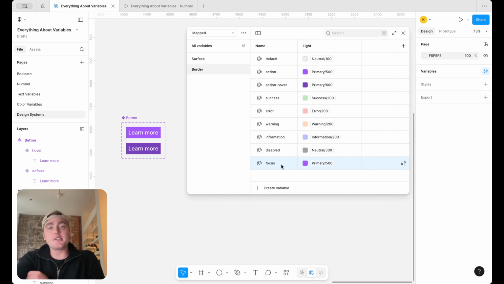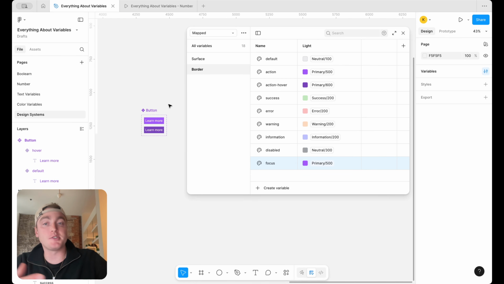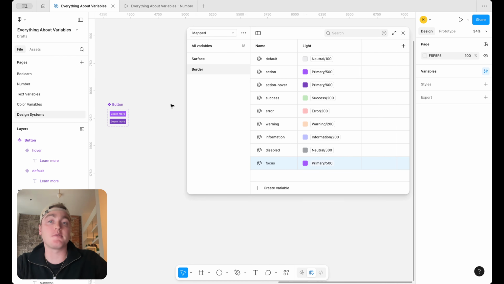Okay, so now you can see how everything is really like coming together, where we've started to apply some of our variables here to some sample components and talk about some of the use cases of our surface and our borders. But now separate and a little bit more challenging, they're not challenging, but different, are things like our text and also our icon colors.